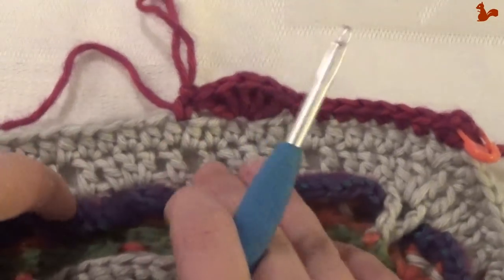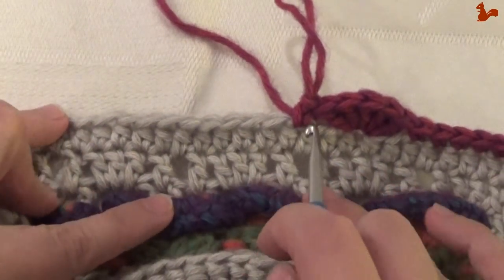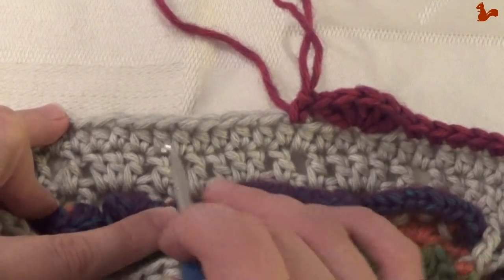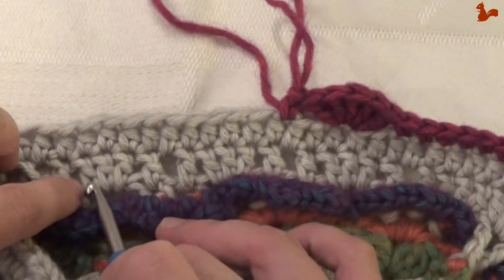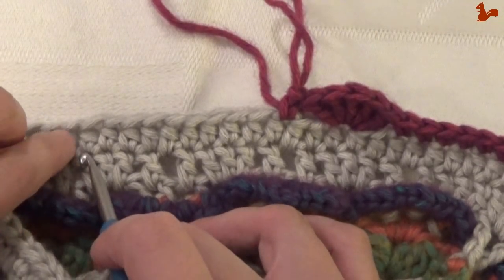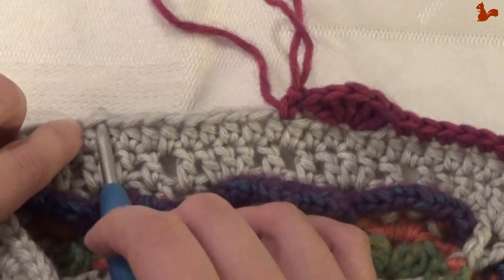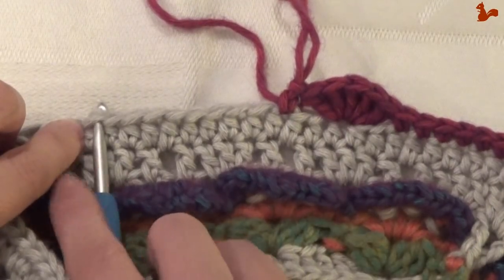That means we're going to do the repeat unit again. So we're going to work 7 doubles. That means we're going to be skipping this little group of 3, but we'll go to this group of 3. You see here there's the third treble, then there's the half treble that's in that, and that's also the stitch in which our next shell like this will fall. So that's just a checkpoint for you.